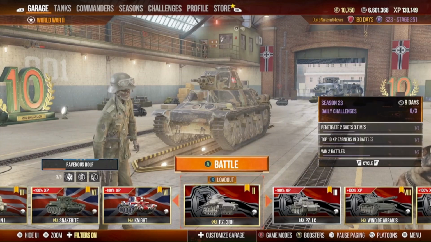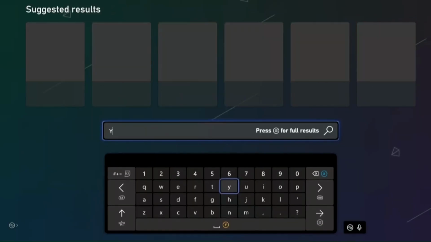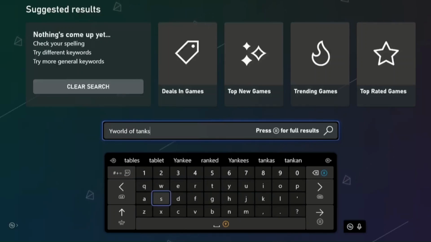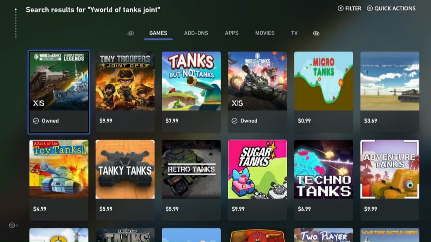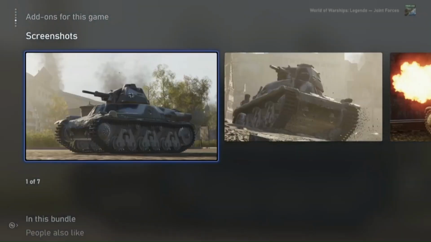It's a 2-pack game of World of Tanks and World of Warships. All right, so there we do. So I'm going to type this in, World of Tanks. This is how you get the free tank. This is one of the good parts. And let's just type in the joint. Should come up here, and there it is right there. World of Tanks Joint Forces. Now, scroll down here. This is how you know you're in the right place. You see the 38H right there.